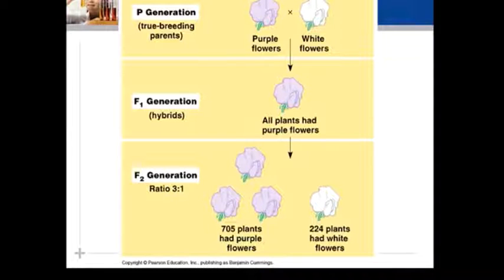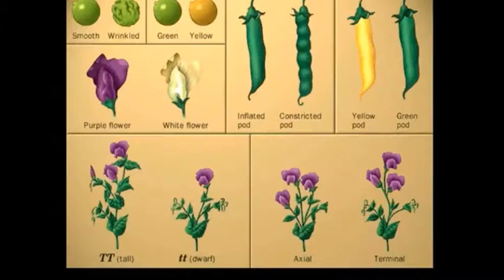When purple flowered plants from the F1 generation crossed, we get a very predictable 3-to-1 ratio of purple to white flowers in the plants found in this F2 generation. So Mendel chose to track only those characters that occurred in two distinct alternative forms. He also used varieties that were true breeding, plants that produce the same variety when they self-pollinate.